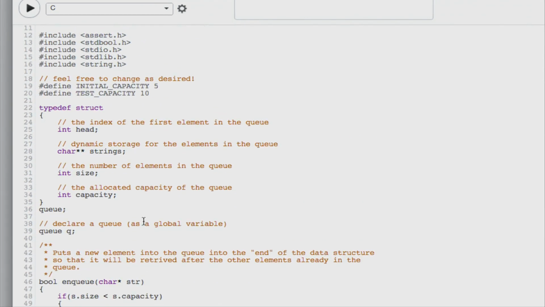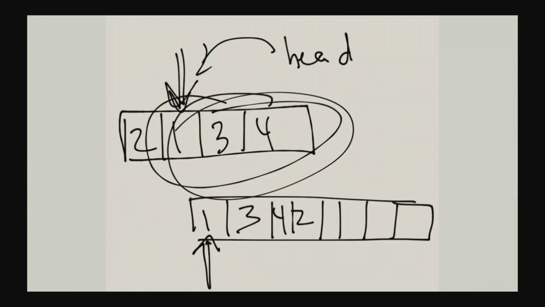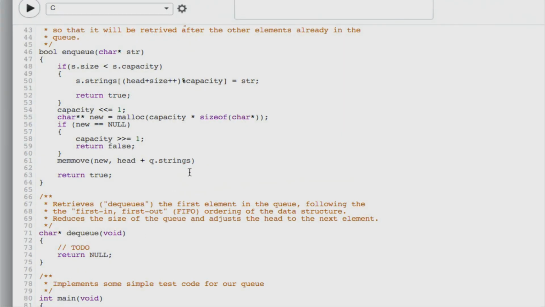So remember here, our head is 1. I'm going to change my color too. And here is strings. So this, we could either write it as we did over here with head plus q.strings.